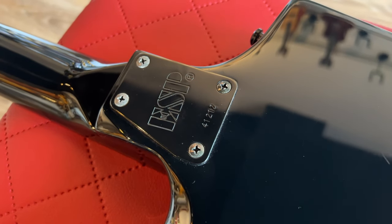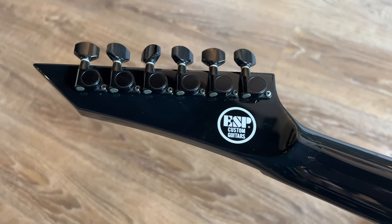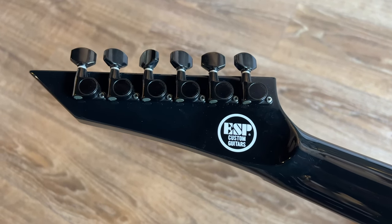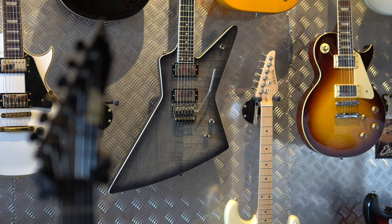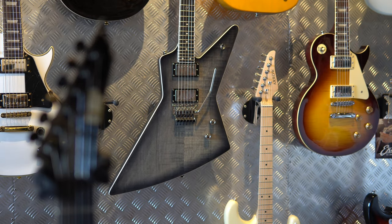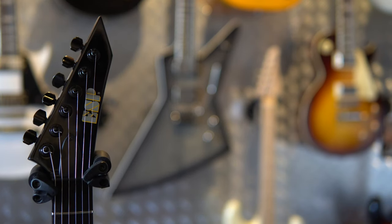A lot of people are thrown off by the bolt-on neck construction, but honestly, I couldn't feel the difference in the sound and the playability. It's great. In fact, I think that it's one music video away, for example, from Metallica. If you see James Hetfield playing one of these, you're going to lose your mind and you're going to want one.